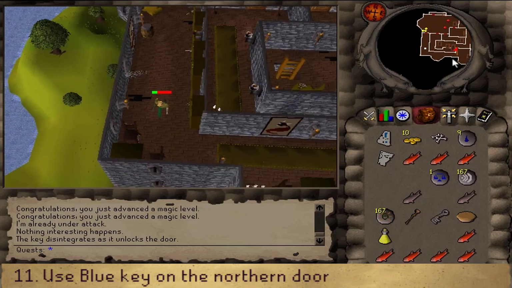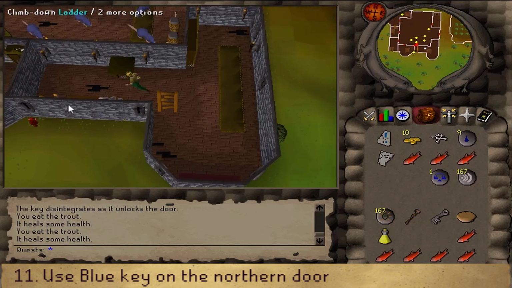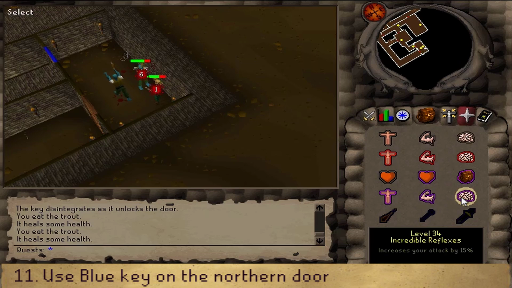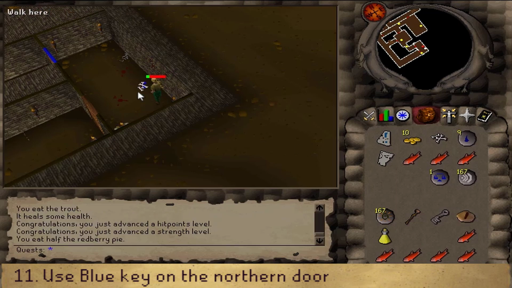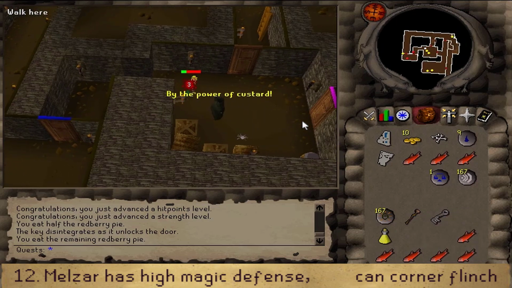Let's follow this corridor and make our way to the basement. In the basement, let's defeat some zombies until they drop a blue key. Alright, with the blue key, let's use it on the blue door. And let's defeat Melzar the Mad. He has quite high magical defense, so it is best to use anything but magic.